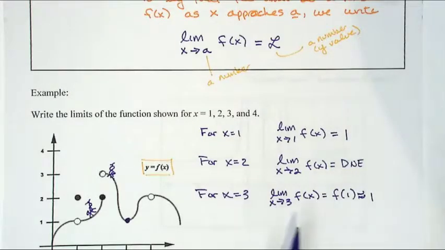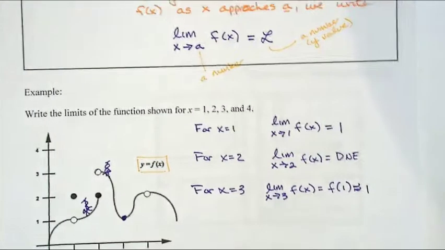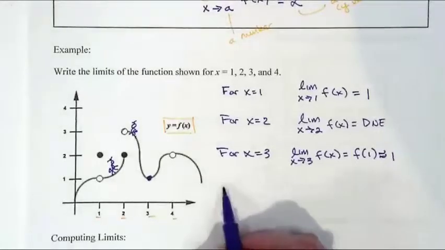Notice what I've written here. The limit as x approaches 3 is just the same as the function value at 3, because that value does exist, right? There's no break in the graph and there's no ambiguity about what that would be. And we think it's about 1 reading it off the graph, okay? So that's a really nice dense piece of notation. How about for x is equal to 4?